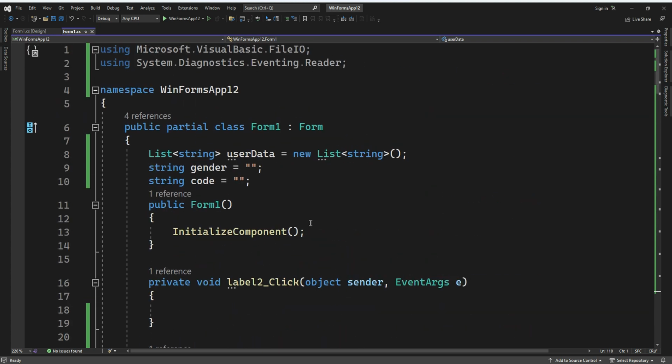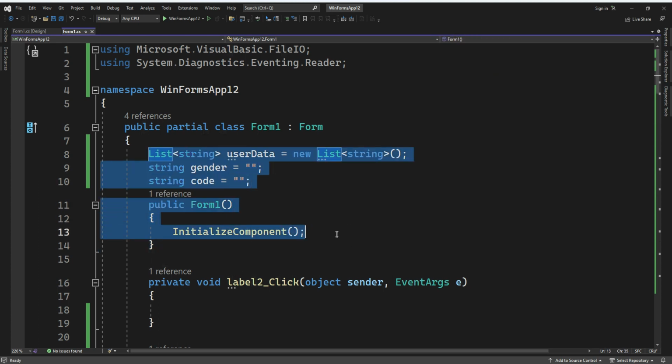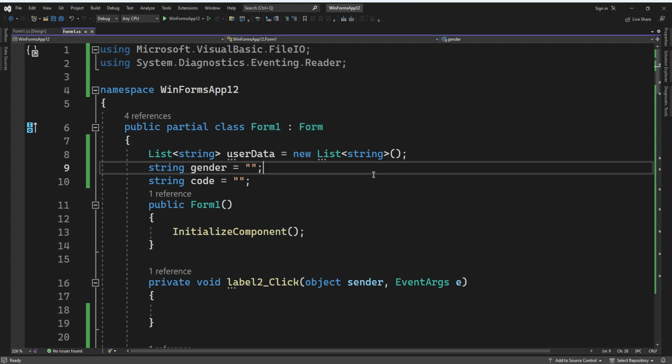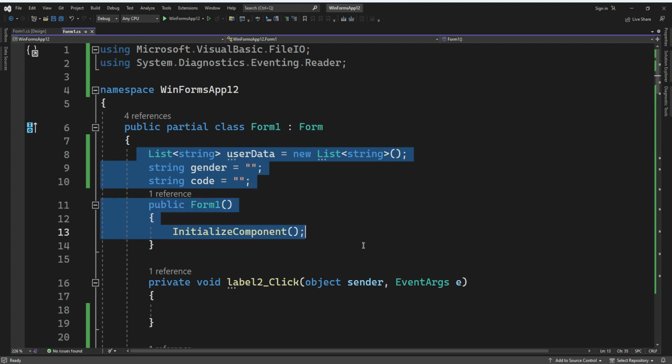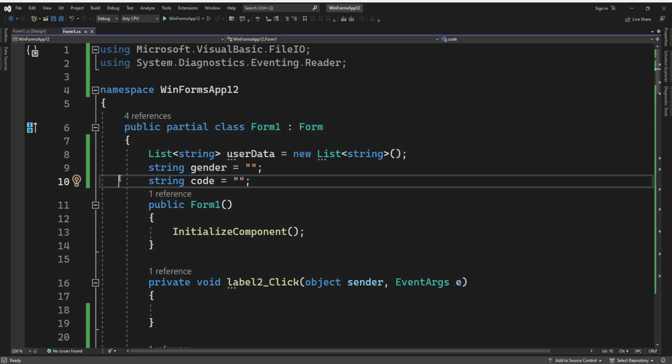So what are these codes and stuff? You don't know. So here I just put a list. You're just going to write list string user data equals new list string. This whole thing. Just write it in line 8 to 10, I think, not sure.